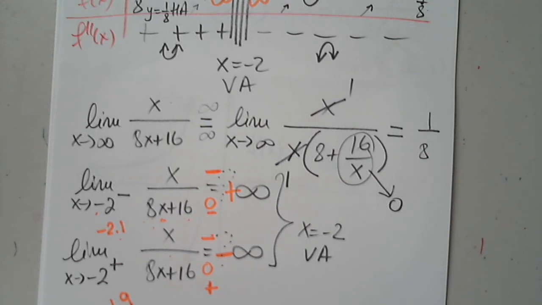So the function does not become the horizontal asymptote. It cannot do that. So this is the horizontal asymptote, and this is the function. It doesn't overlap with this, and it doesn't overlap with that either, of course. And of course, don't forget the vertical asymptote. The calculator doesn't graph it.